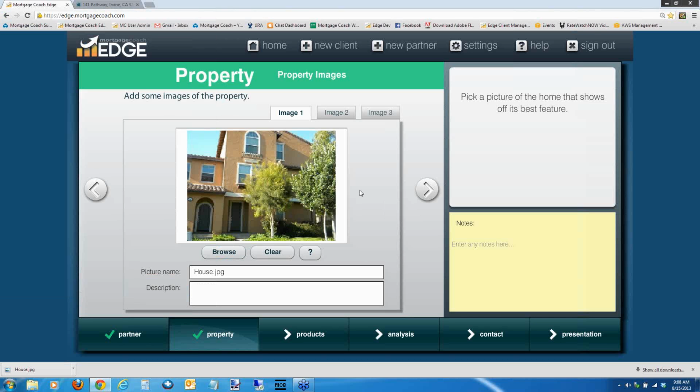Now it's not necessary to upload more than one image for these presentations. Only one's going to show on your property flyer, so don't worry about uploading additional ones unless you want to be able to change them intermittently depending on when you send out the presentation. Now the picture name and description, don't bother editing these. This description does not show up anywhere. There's an additional area where you can put more property notes towards the end in the presentation screens. So I would just leave this exactly as it comes in. Don't even modify it.